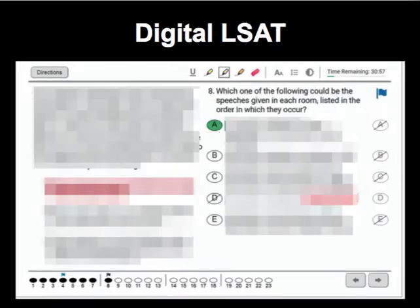That's what logical reasoning looks like. We've also got a logic games section. Here they've made highlights to part of the rules and one of the answer choices. Again, you can eliminate answer choices, select a choice, and see what's been completed, what's not, and what's been flagged to come back to later. I often recommend that students avoid getting bogged down by marking off questions to come back to later, and this is a digital way to integrate that technique into your prep.